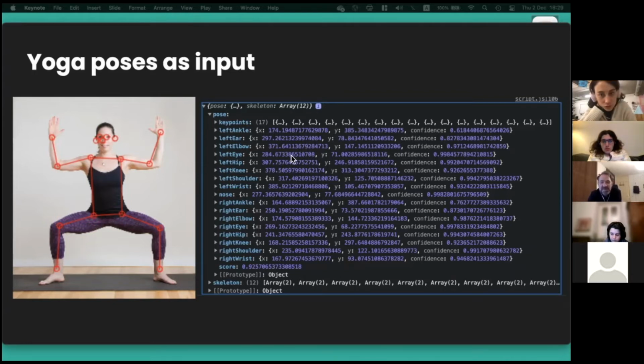That's how many numbers we are going to use for the input of our neural network. So instead of the 5 numbers we used in the previous cats and dogs, in this case we have 34 numbers. And that's what we're going to do. Is that clear to you so far? The goal of today is to get the numbers from PoseNet and use them to train a neural network.